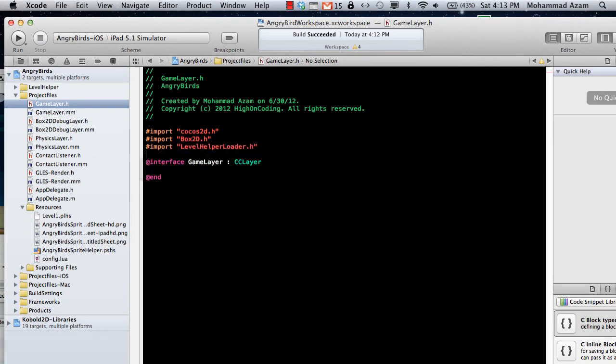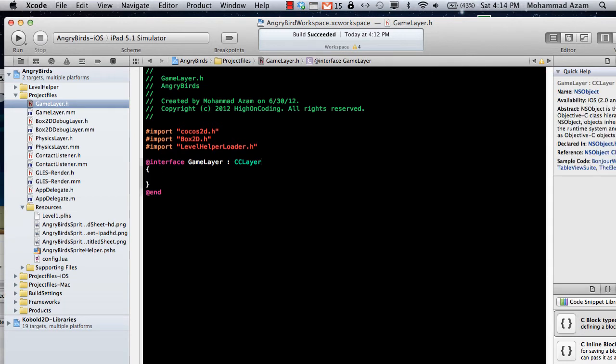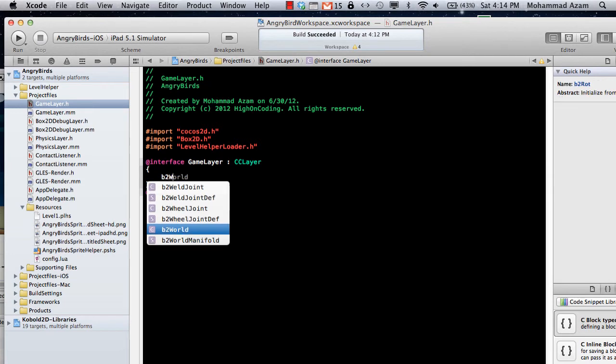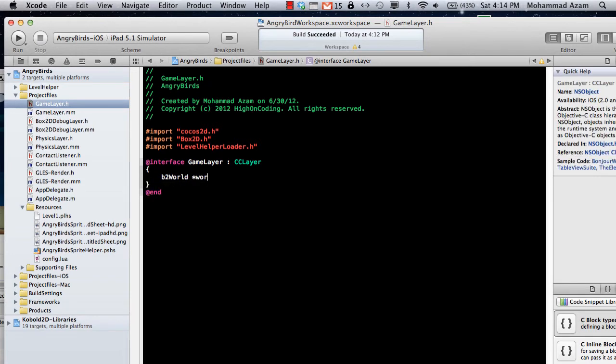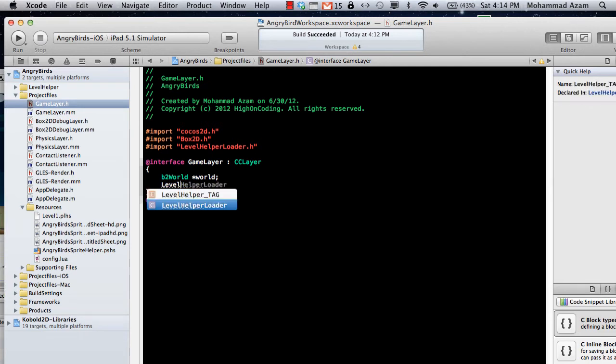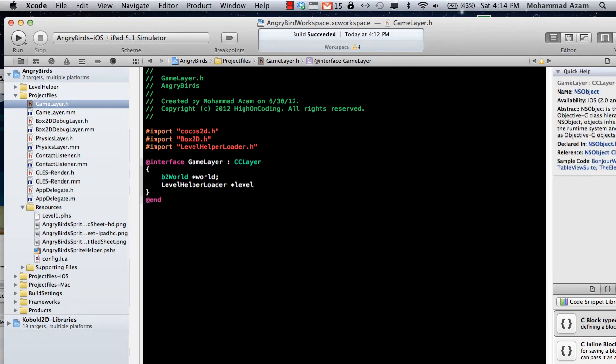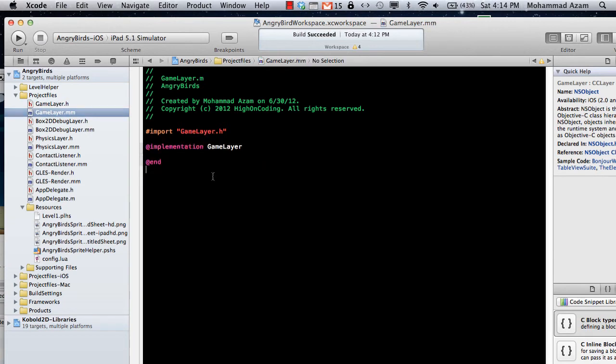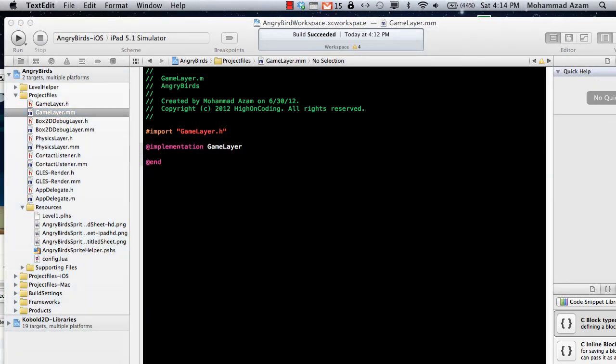Okay, and at this time you are a little bit ready to create the world, so you can simply say world, this and level helper loader. You can say loader. Okay, now for the implementation file, let me copy some code, actually a lot of code.